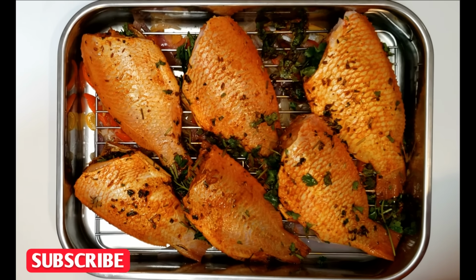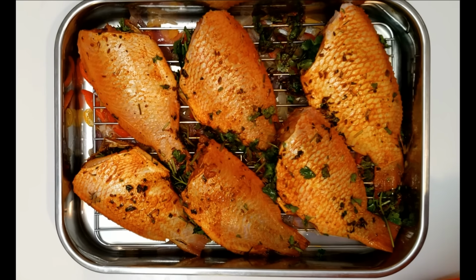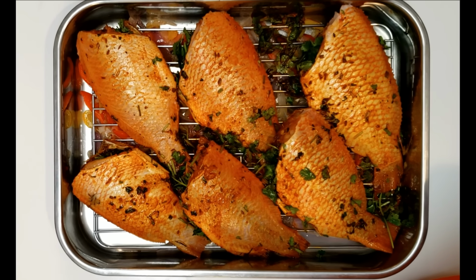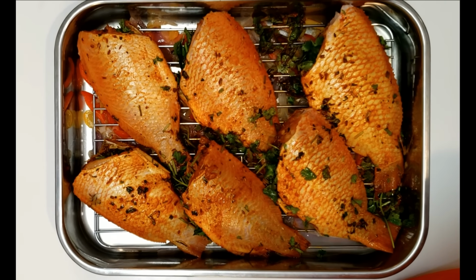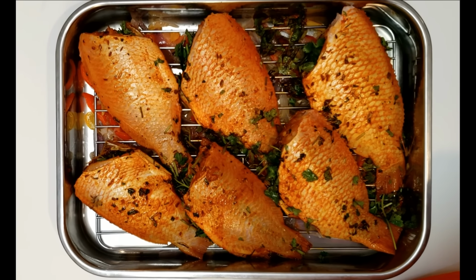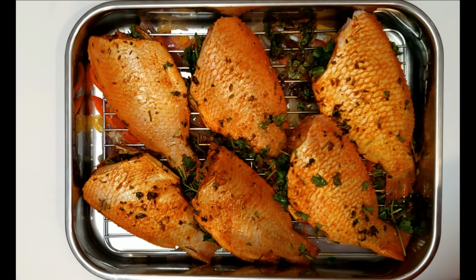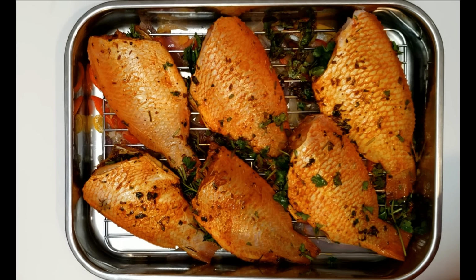All right, it's all marinated and it's looking good. And the rub is delicious all by itself. It is just delicious. So now it will go in the oven on broil. Now my oven has high broil, and it has low broil. So I have mine on a low broil. But if yours has only a high broil, it will work too. Because we're going to do this for 10 minutes, maybe even 12 on each side. Okay, but we'll just go along with it and see how it's working out.